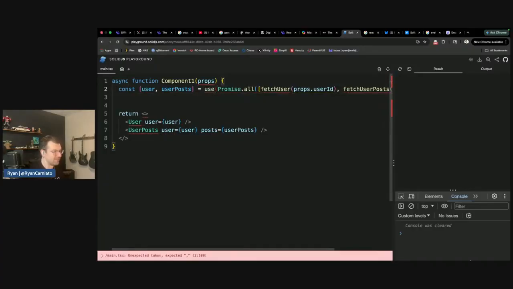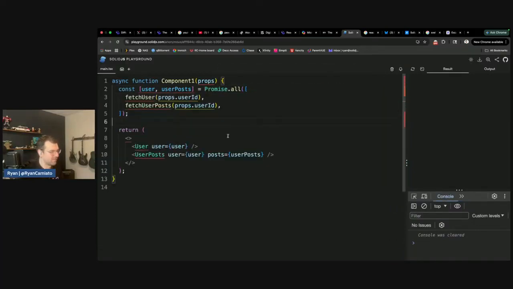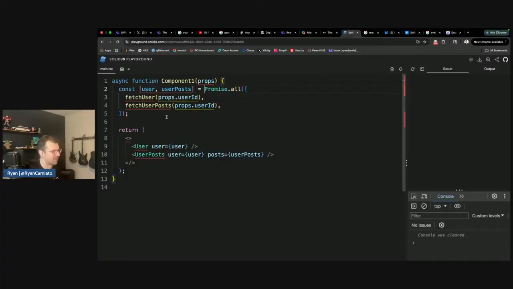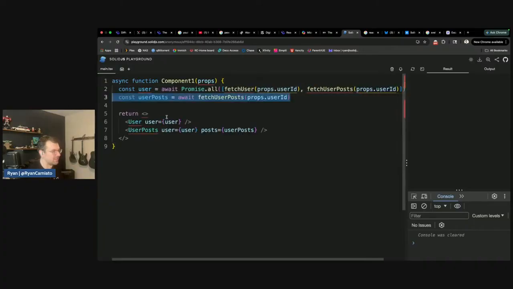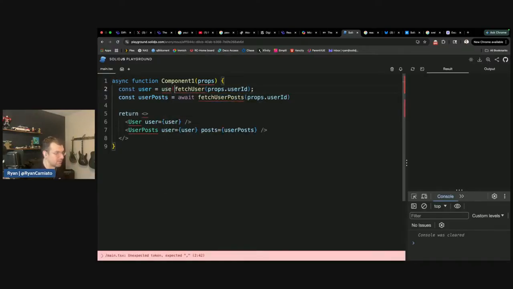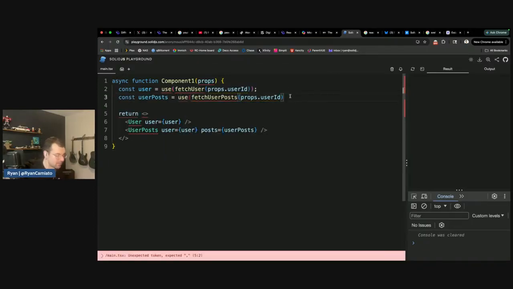Let's not definitive block. Or maybe I forget how this works. Where does the use go? Can I Promise.all with a use? It doesn't matter. Maybe I'll get rid of the Promise.all. Yeah, let's get rid of the Promise.all. Okay, so now I've invented my own keyword, so I don't definitively block. Right? This is better. Definitely better.